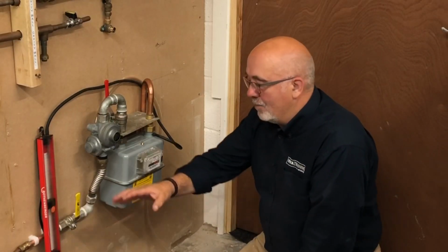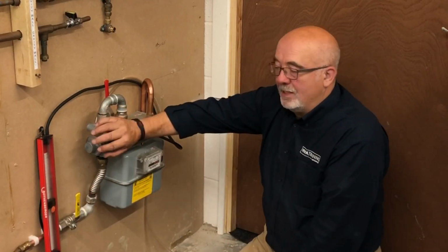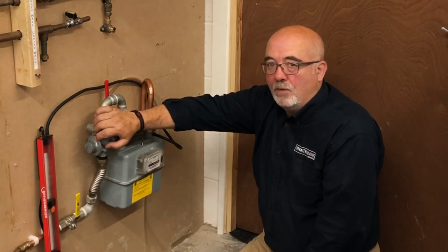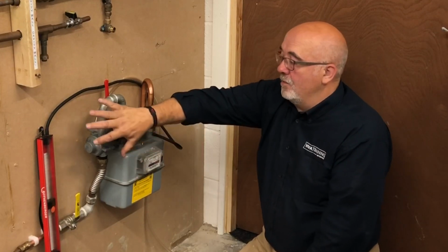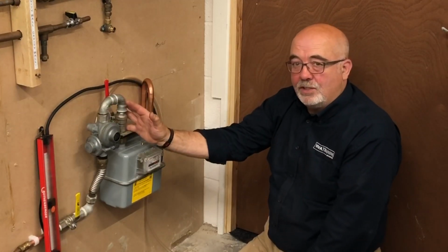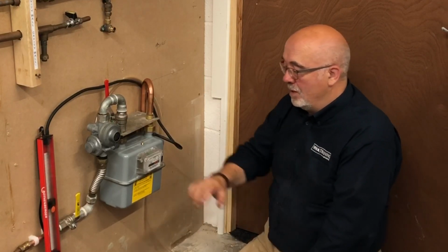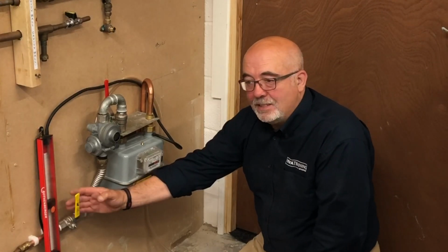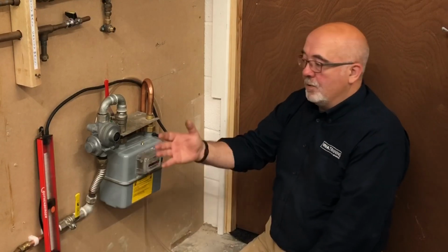Okay, to recap, remember we're working from a medium pressure main that is feeding into a regulator that converts that medium pressure down to our more conventional 75 millibar low pressure main. From there, we're talking a conventional low pressure system. So initially we need to test the high pressure main. Is that valve going to close the gas off when we close the valve? How do we do that?